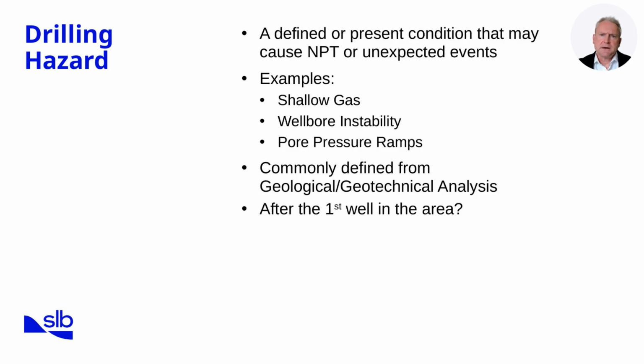Seismic data, petrophysical logs, and geomechanical models all help us pinpoint zones that could represent hazards. In many cases, the first well in an area provides the baseline information to define these hazards. Subsequent wells then refine our understanding, improving the accuracy of risk assessments. The earlier hazards are identified, the more effectively we can mitigate them through design and planning.